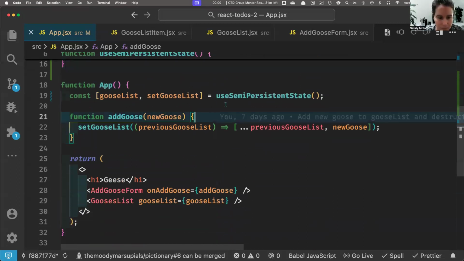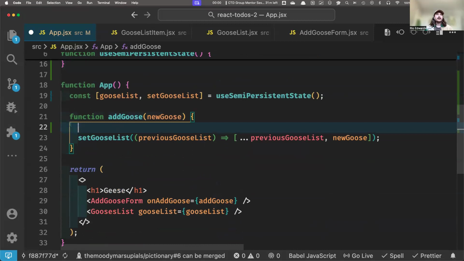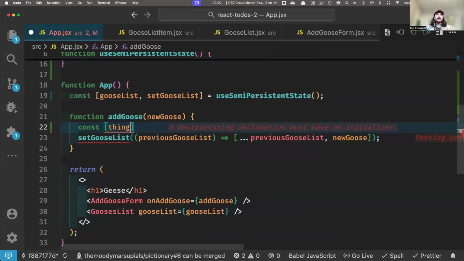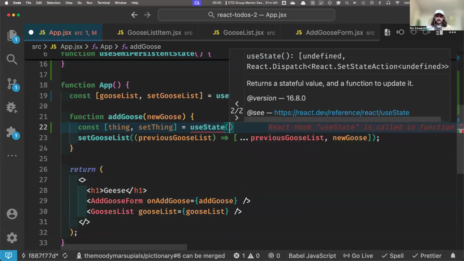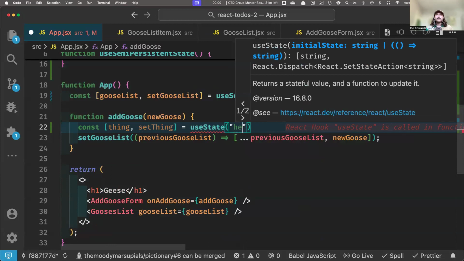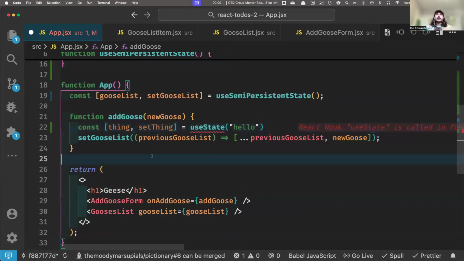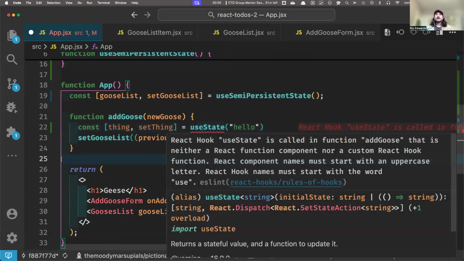So if I were to try to create some state inside this function right here, addGoose, if I were to try to do const thing, setThing equals useState hello, you get an error that says React hook useState is called in function addGoose. That is neither a React function component nor a custom React hook function.